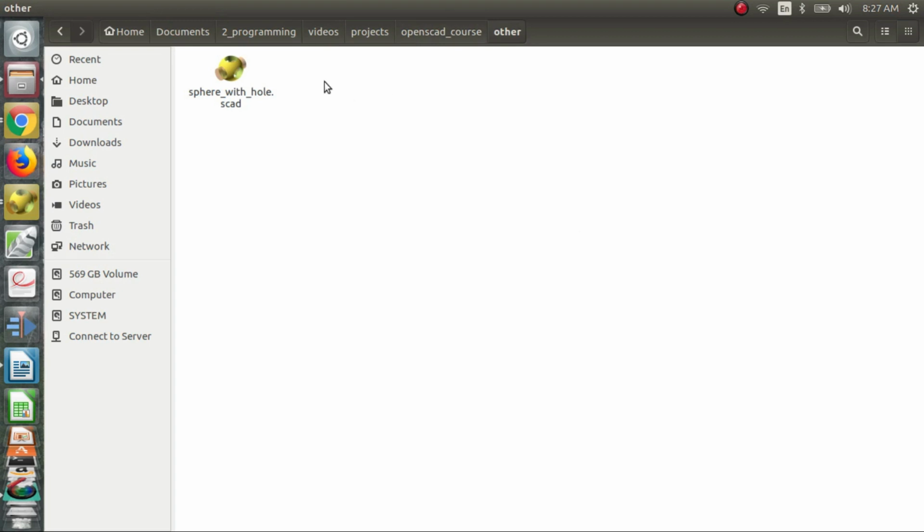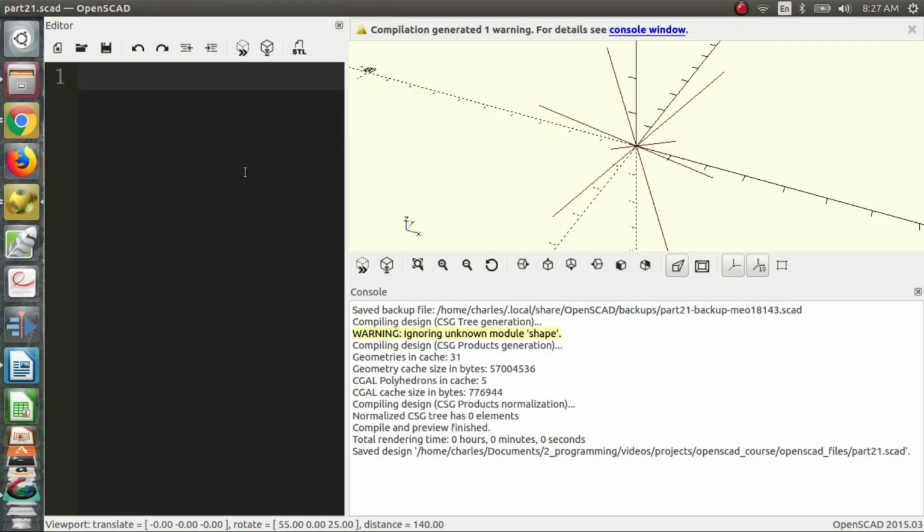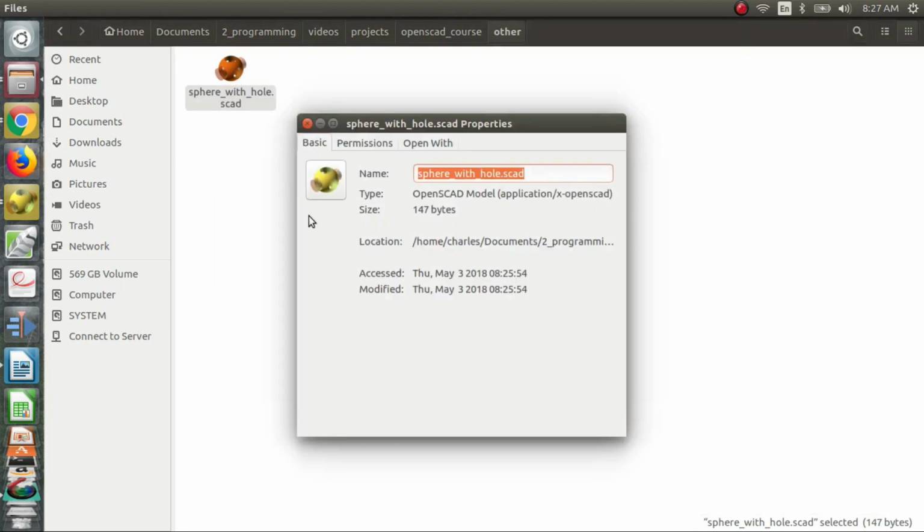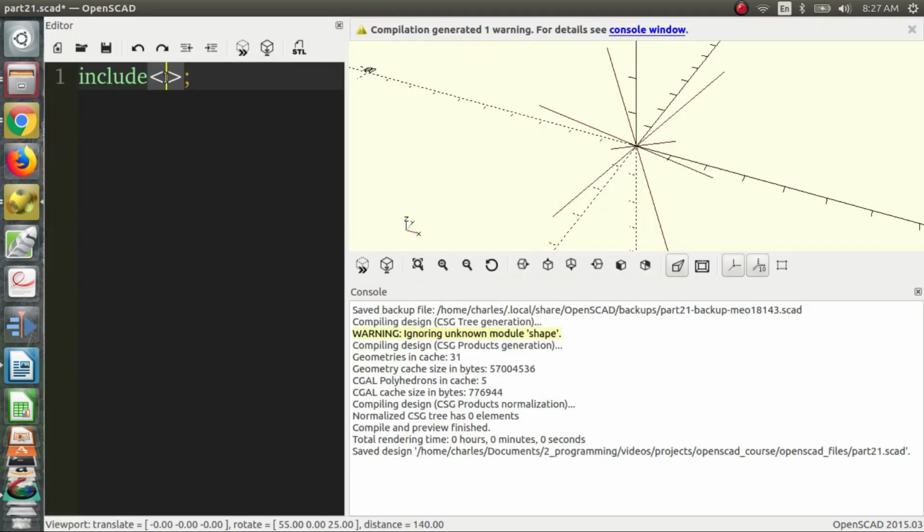So to include it, we type include, and we use the less than and greater than symbols. And then we go to properties of the file we want to include, and copy the path, just like with importing.